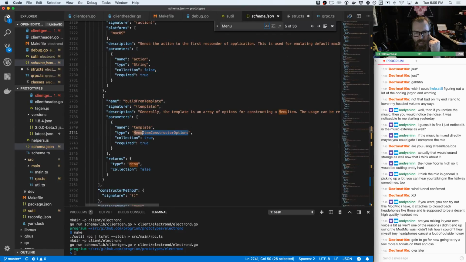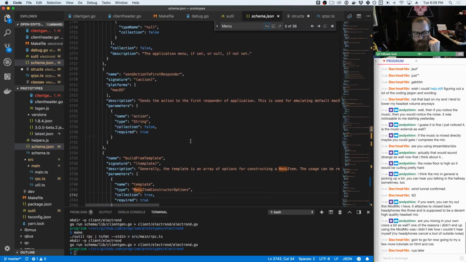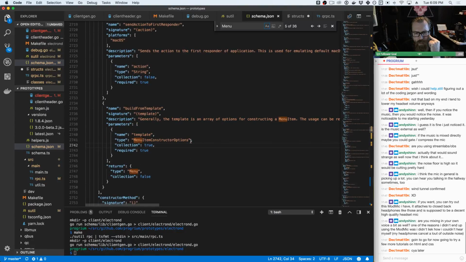The only way to create a menu really is, I mean, I kind of have params. Menu item make params.